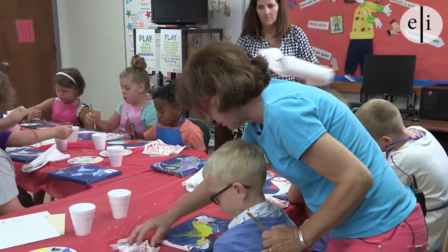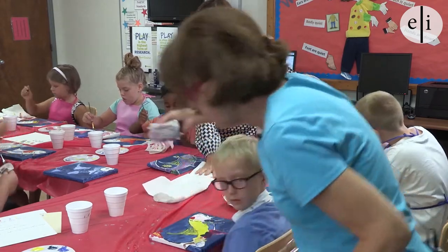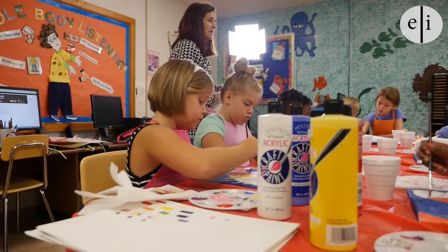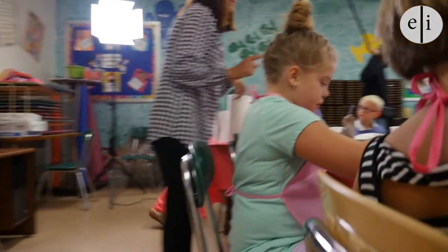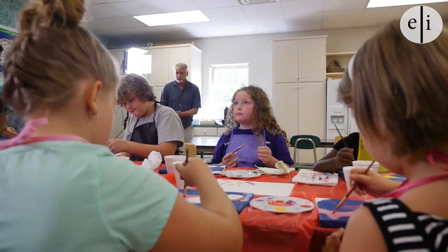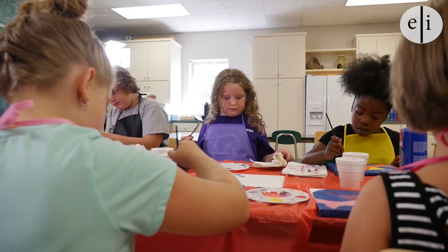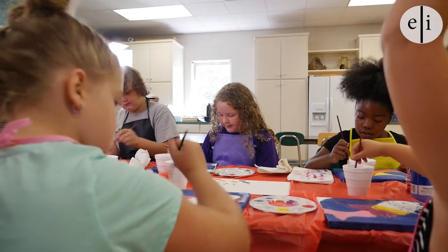You think you're done? No. No, you're not done? How much more paint do you think this is going to hold? I just don't know. There's a lot of paint on that painting. Okay, here's your brush. Who needs more water or paint? I think you all are exploring color. Oh, amazing. I'm amazed at these colors.